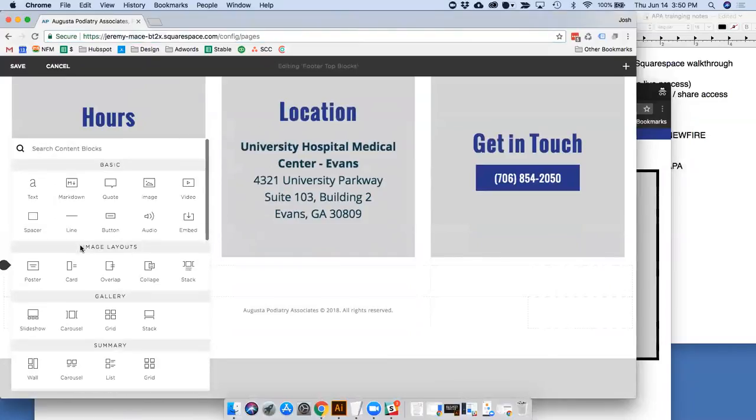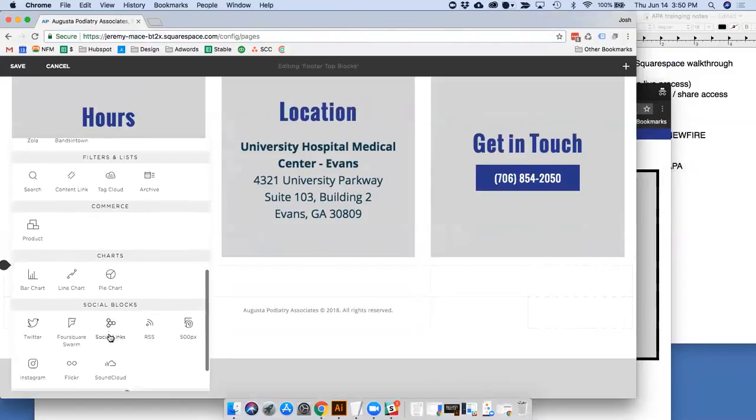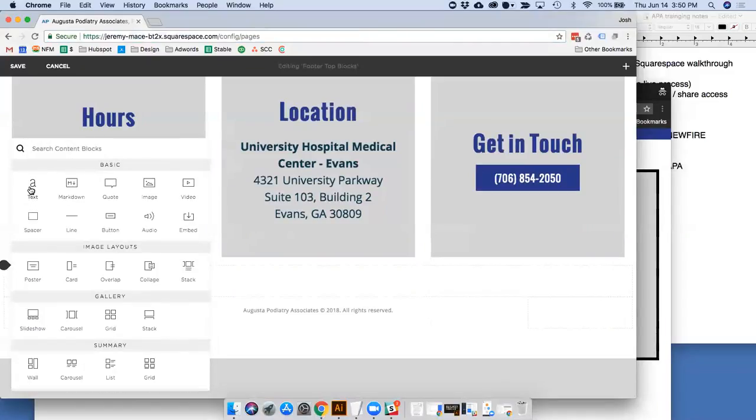This is a lot of cool stuff to add, but these are what are called modules. So you say, I want to add a block of text down at the footer with legal requirements down there. You go in here. 80% of the time you're going to be using text, image, or a button. Sometimes you'll use a gallery, and there's a lot of great options in here, but you honestly are not going to use them most of the time.